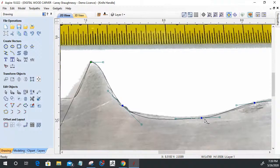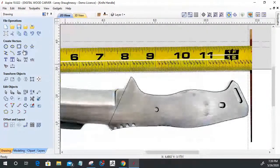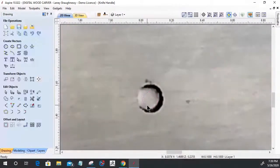And so getting this generally laid out and all, I was able to quickly create the initial outline, and then taking a circle tool and getting the general size of the circle, and we'll zoom in there and size that up a little bit more appropriately. Bump it over with the arrow key right about there.